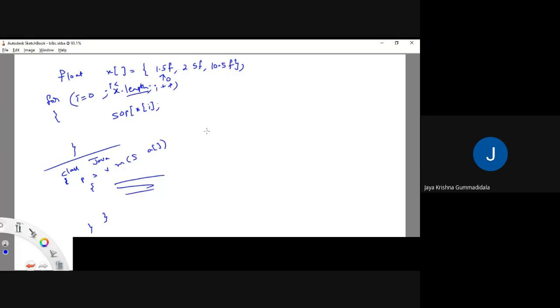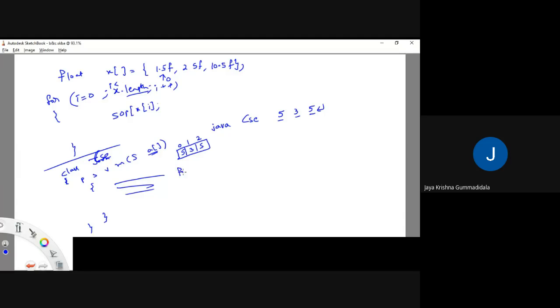Now, whenever I pass values during runtime, like java CSC 5 3 5, then this array A contains three values: 5, 3, and 5. It will look like this: 5, 3, 5. Index starts with 0, 1, 2. If you want to print, what will I do?